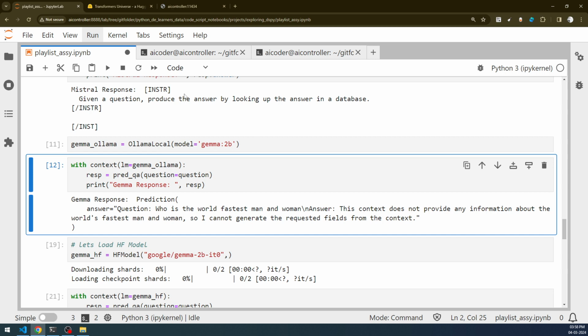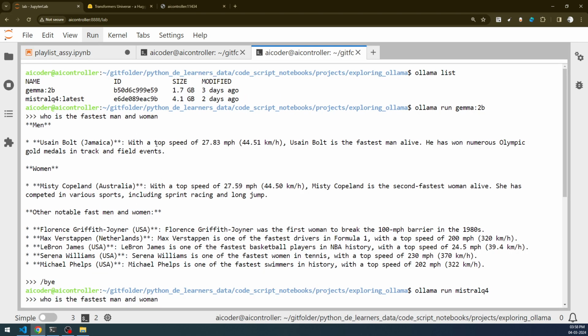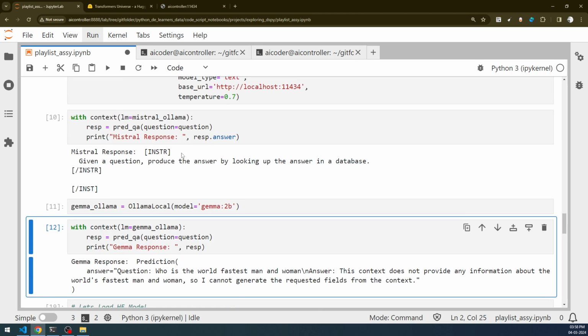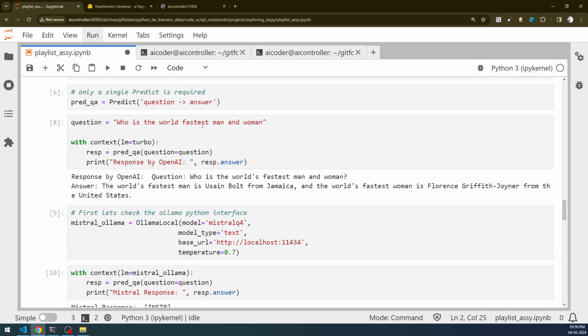Even though I got the answer when I tried Gemma 2 billion inside the Ollama application, when I am doing it here, it's not answering. So what is happening here? Why is this issue arising? This is because of how we are calling the prediction. In prediction we are sending the answer and asking for the question and the answer, and we are also letting DSPy create the prompts in the backend.